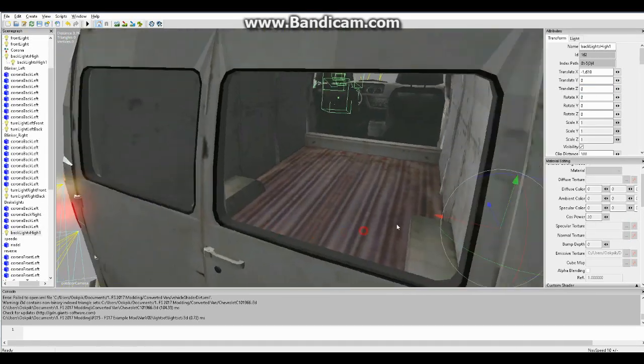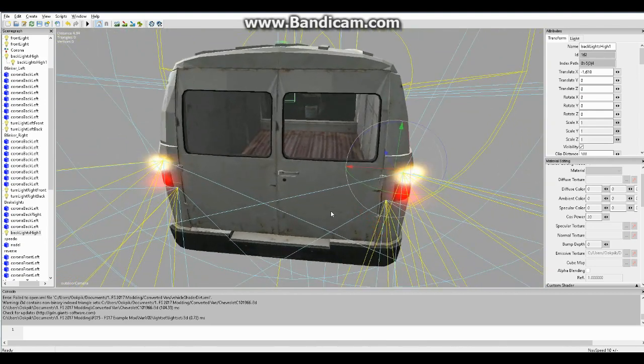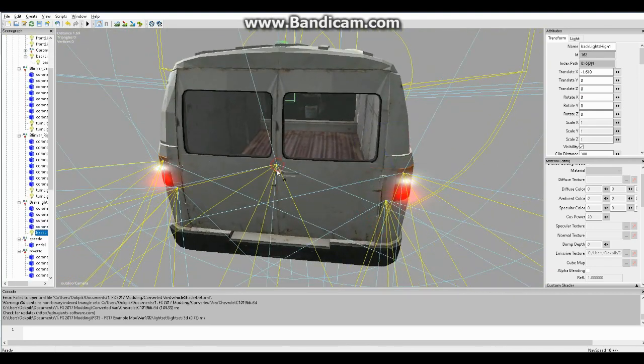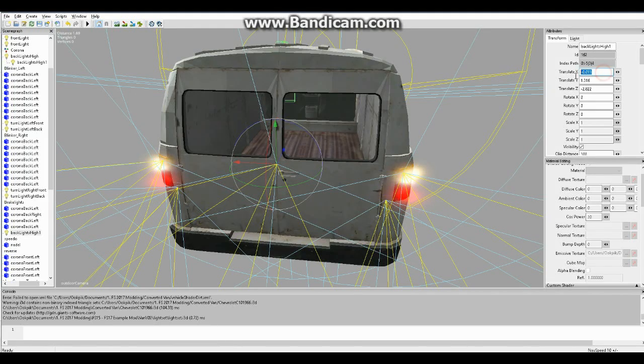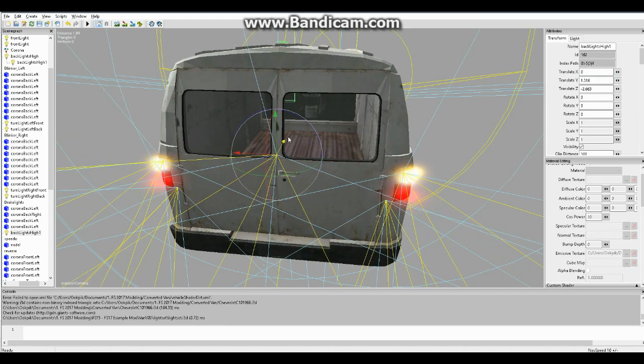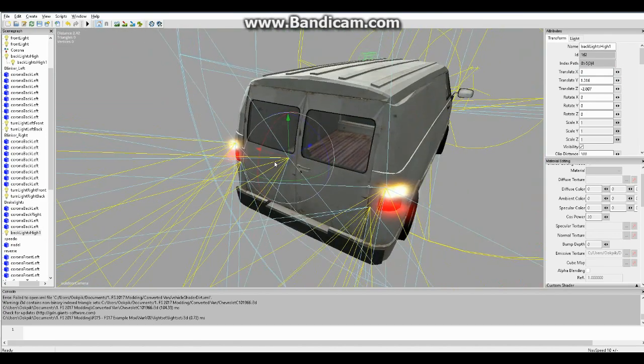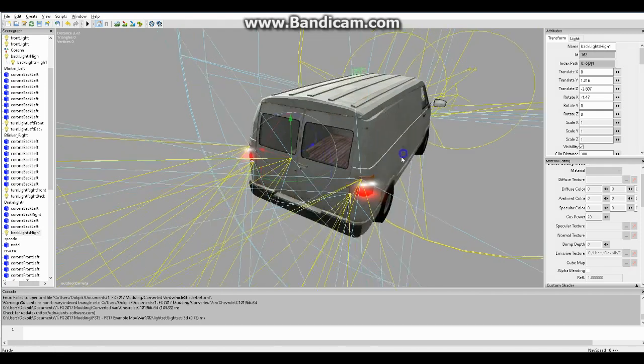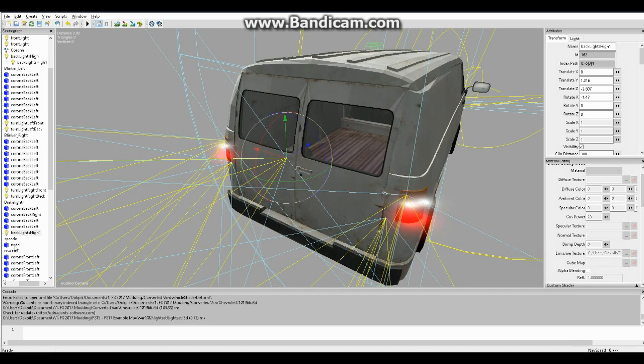So we can do it just like that, and you can press Control-B and then click where you want to put the light. And you can just put 0 so it's centered, and put it somewhere around there or wherever you like, and this will be the brake light's light. So when you step on the brakes, this is the light that will show up.